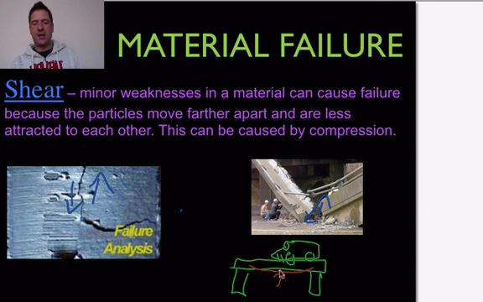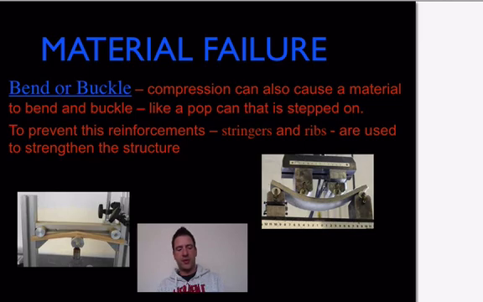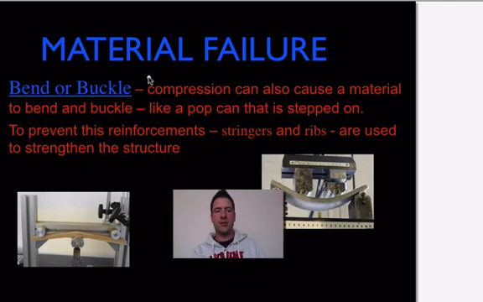So what happens then, if there's too much compression and the force is too great, is it's going to crack and then it's going to crumble down. Okay, so that is shear force. That's one of the material failures. Another material failure we can look at is bending or buckling. Okay, and that's right here.